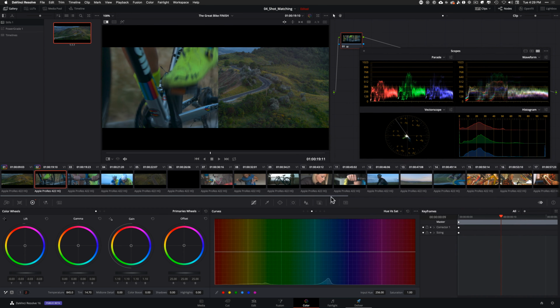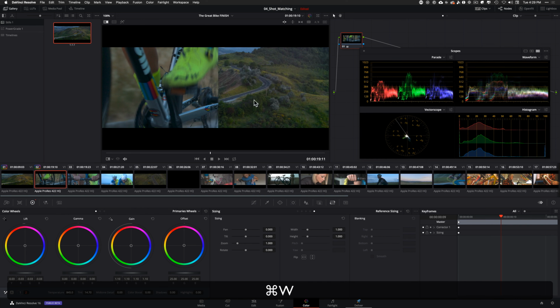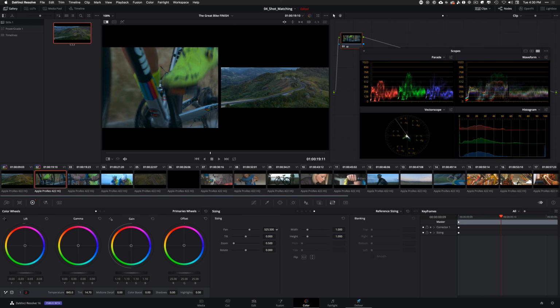So this guy, click on this dude right here, and then you have all these little tabs right here. I'm going to go to the last one. The last one is for my reference sizing. So reference, this is the reference image. What we're pulling right here is the reference image. And this is the sizing for my reference image. So a lot of the times what you want to do is you want to make this 0.5, half the size, so we can see the whole picture. And then I'm going to take my pan and I'm going to move it over. And if I move it over, now I see my entire shot. Okay. And that's very useful because now we see the whole picture, all the colors in it.